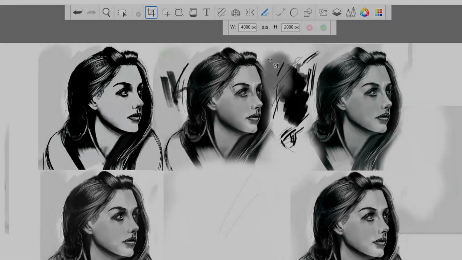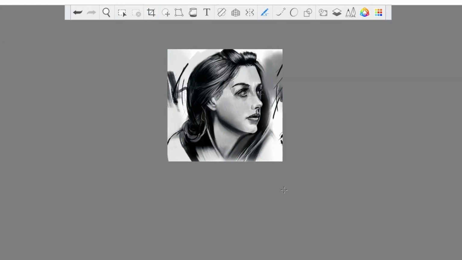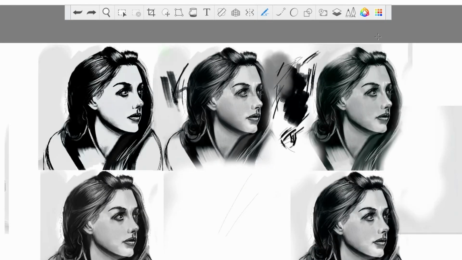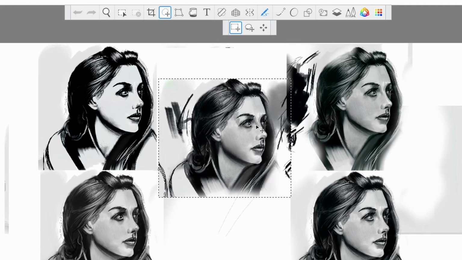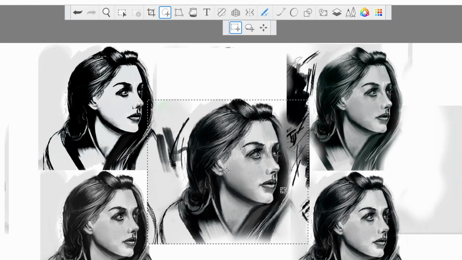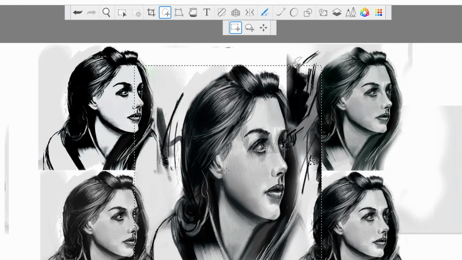We can crop. So if we wanted to crop the image just to this, we can hit enter, and that crops the picture to that point. I'm just using Ctrl Z to undo that. We've then got the transform tool. So this is where you want to move stuff because we're not on that particular layer. So I can move it, I can scale it up, we can squash it.